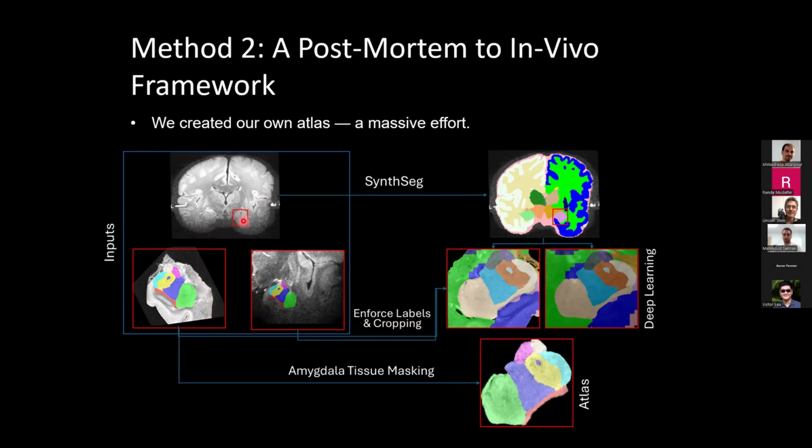After doing this, we will first run the pre-trained SynthSeg model to segment the whole brain structures. After this, we will do the same enforced labeling by fusing the other structures around the amygdala, as well as our manual ground truth here, which we manually segmented. This is for the 9.4 Tesla, and this is for the 7 Tesla. We will be able to use this data to train a deep learning model in a supervised way, as well as use this data to make an atlas and validate our manual segmentation protocol.